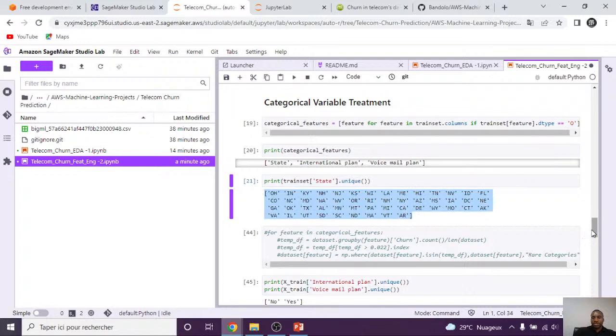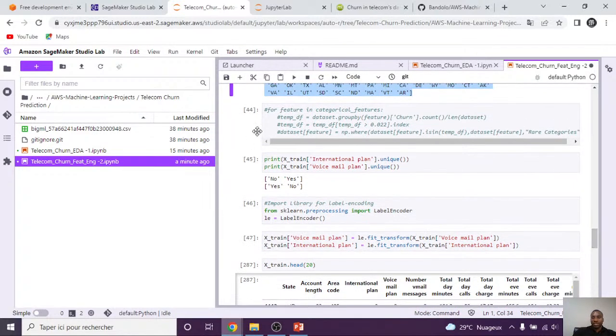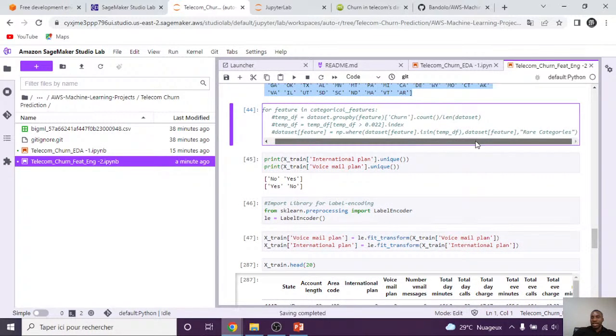So now, since there are many, we are trying to say, okay, let us look at, I could also use this to be able to separate the rare categories and also the categories that are, let's say, greater than maybe 2.2%. This is something that you can also do.